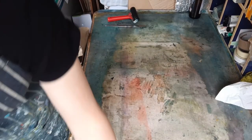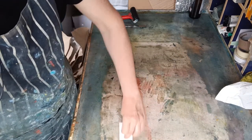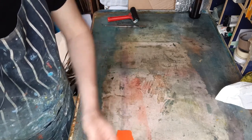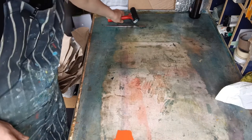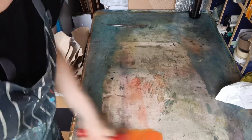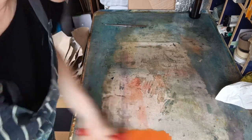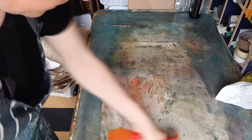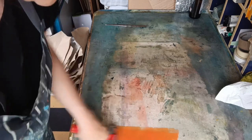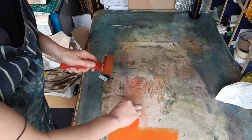Okay, so the next thing I'm going to do is add some of this quite bright orangey red colour. It's a darkish tone, and it's bright, so it will be quite a contrast to what is already on a couple of these prints. And I'm just going to do some monoprint lines, I think. So I'm rolling out quite thinly, and I'm rolling on the opposite side to where I want to print. Just do a little bit more here, I think.